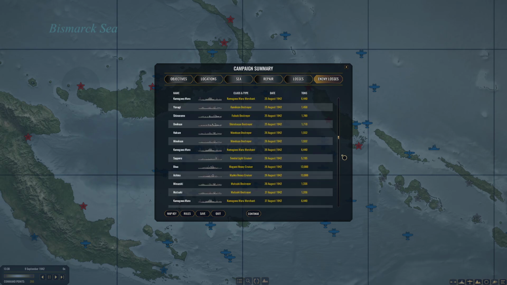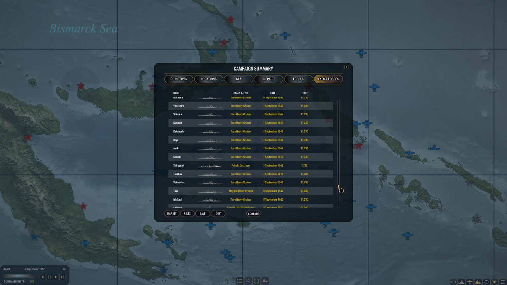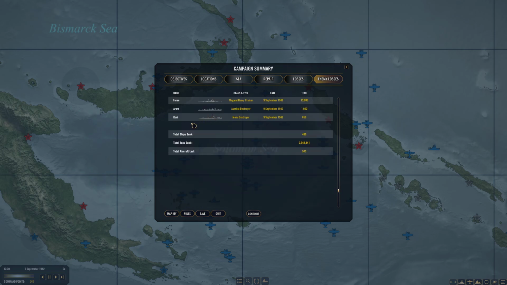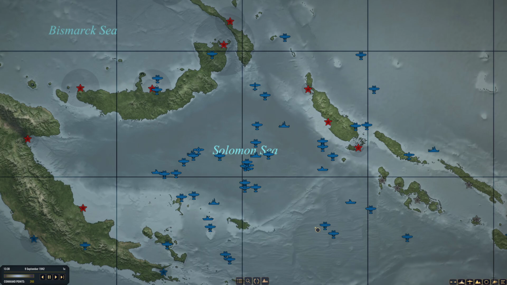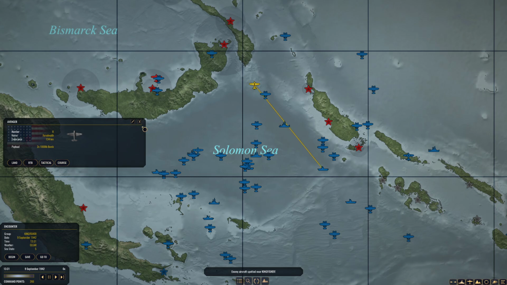Enemy losses. It is the... Oh yeah, the Monmi and the Ashino. So there should be no more Ashino classes left, right? DDs. Yeah, so there's no Monmi class. Ashinos, where are you? No more Ashinos. No more Kageros. Four Yagumos. Hopefully we can catch them at some point. RTB.